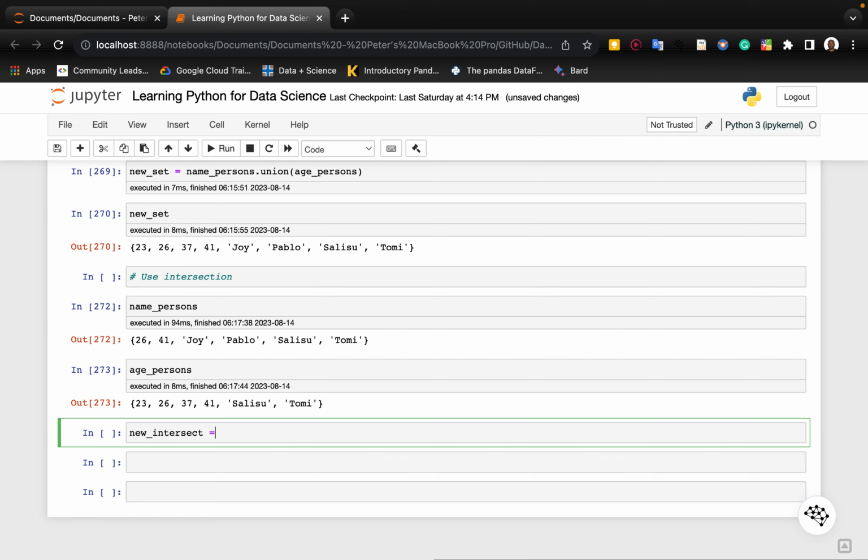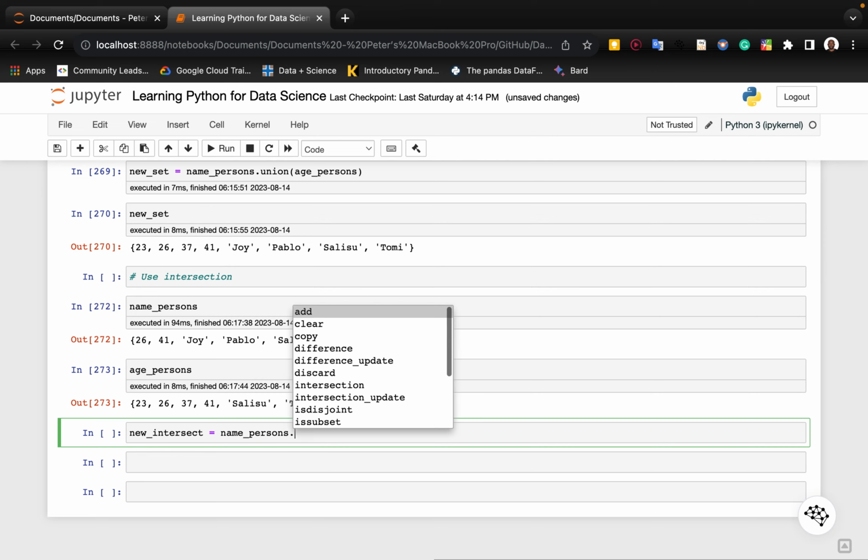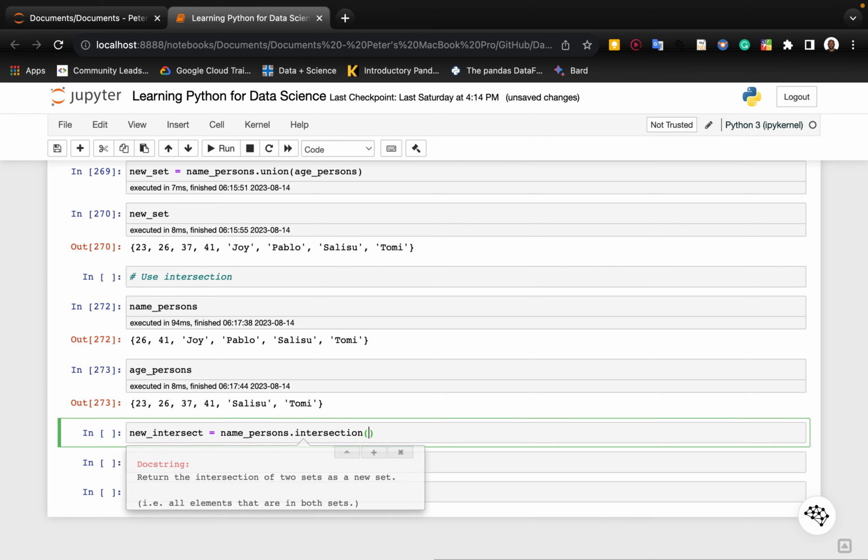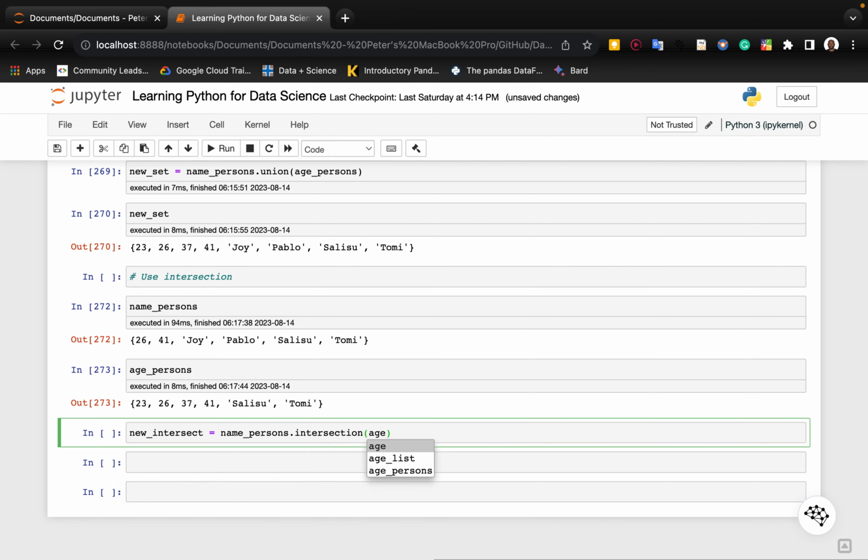Right, then inside I'm going to call that first one, which is name underscore persons. As usual, use the dot notation and then we use intersection. And with that I now add the next one, which is age persons, inside.